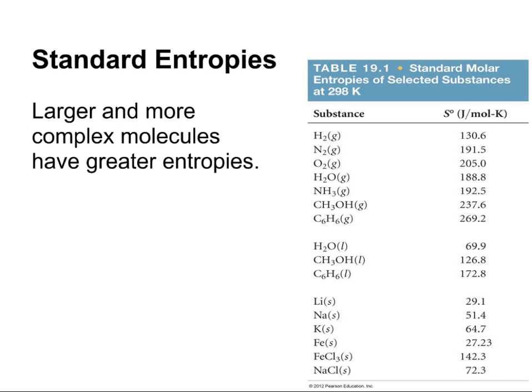One note about these, you see the little knot symbol at the top right of the S. That means standard conditions. That's 1 mole of these gases or 1 molar solutions, and the pressure is 1 atmosphere. The entropy values might change a little bit if we're not at standard conditions, but typically you're going to be dealing with S at standard conditions, 1 atmosphere pressure, and 1 mole of gases.